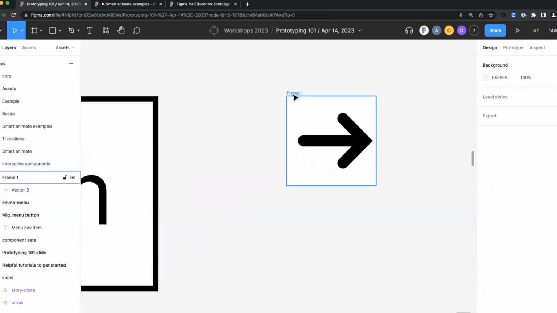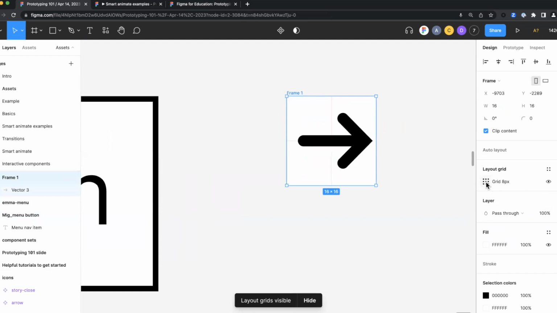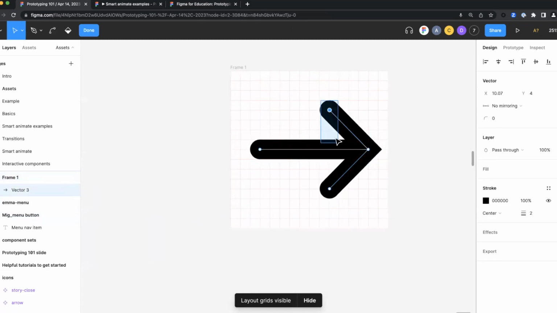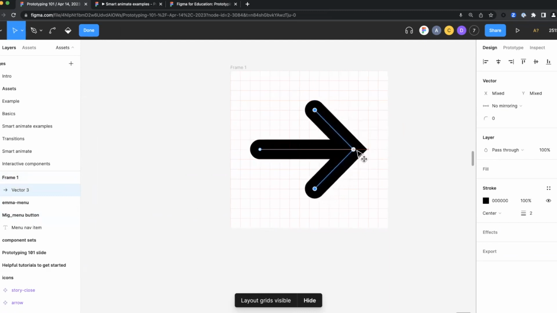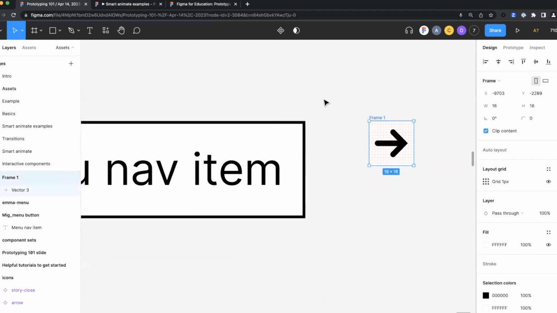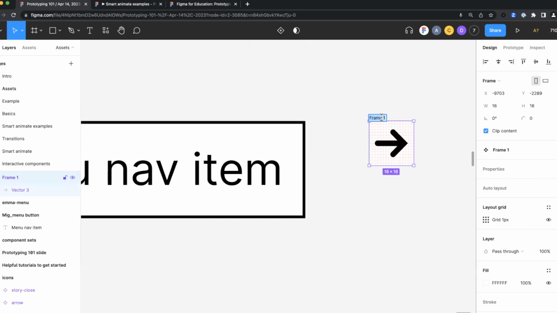Okay, and if you want to get really nerdy about it, you can open up the layout grid. You could put in a better grid to set exactly where that arrow goes. Give yourself some padding. And let's make this a component. So up here, create component. We're going to say icon slash arrow. That little slash will put it inside of a grouping. So if you have other icons, you would also have it that way.